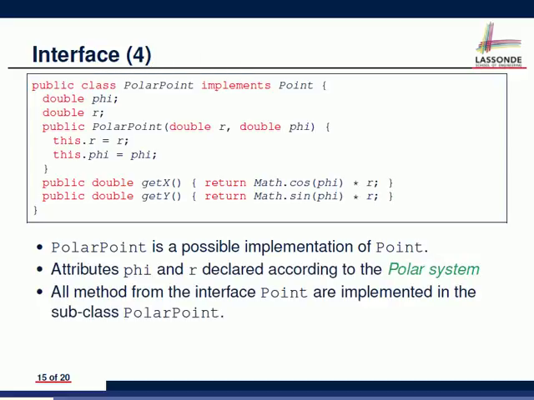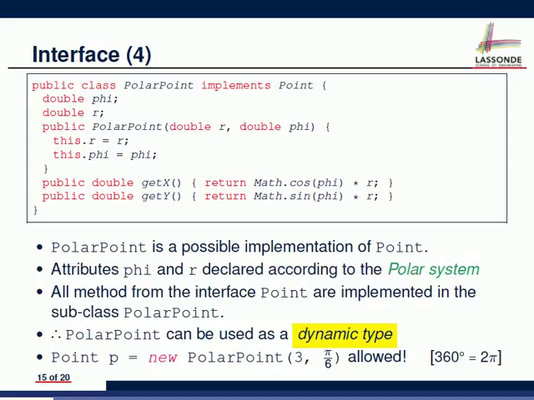Now you can see something similar. Since polar point implements all the abstract methods, now you can use it also as a dynamic type. So for example, you can say points. On the left-hand side, I simply put an interface type, which is allowed. It can be the static type. Now the dynamic type is anything that is a descendant class of the point. In that case, polar points, right? I'll show you how to do pi over 6. For math, you just want to know 360 degrees is 2 pi. Just as a review for you.